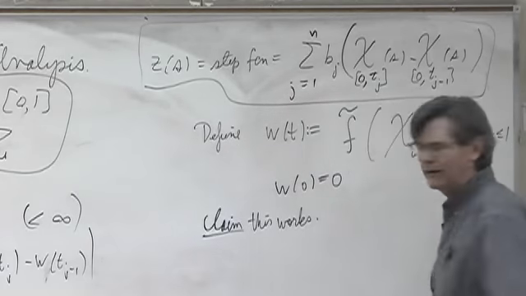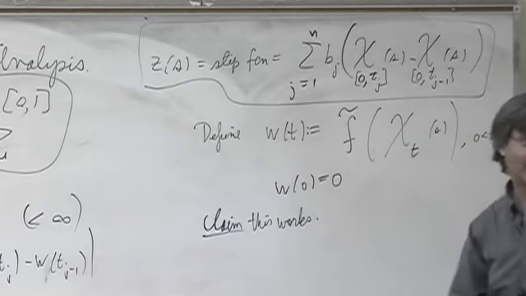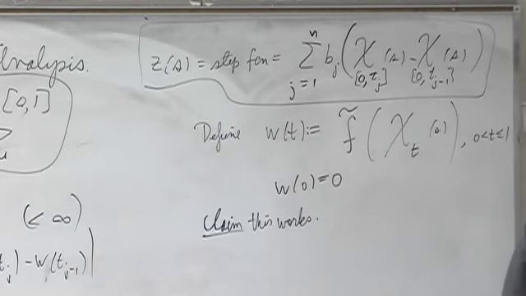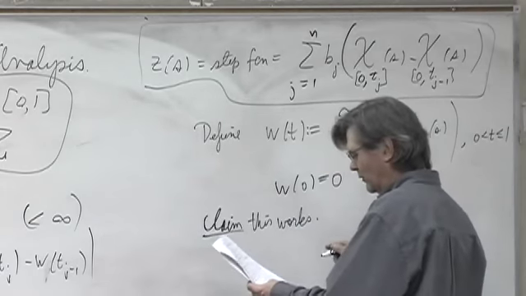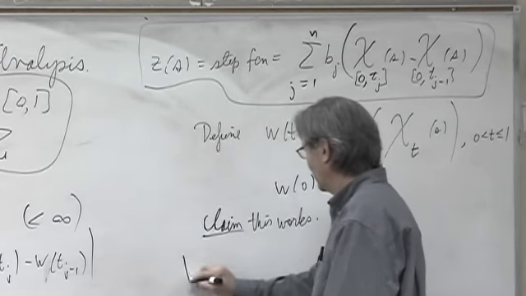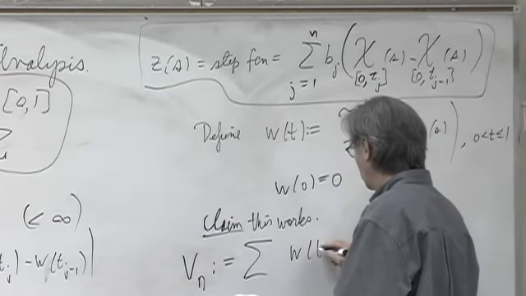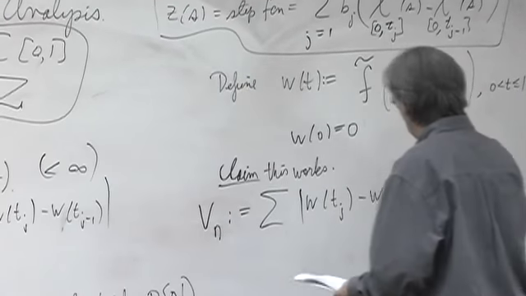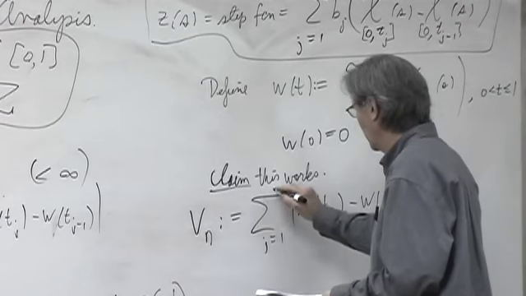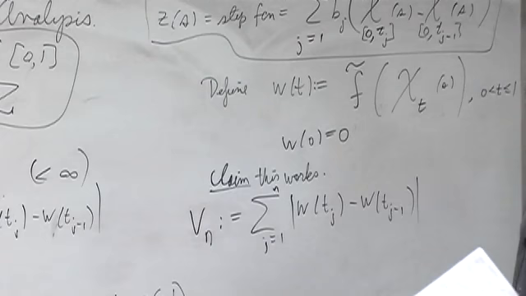So what I need to do is there's only one little complication. Otherwise, the step function thing does the whole thing, and that is the case of complex coefficients. It makes it a bit of a burden on the notation. So I have to consider complex coefficients. So the first thing I'm going to do is calculate the variation, the summation of w of tj minus w of tj minus 1. I want to estimate this variation, j goes from 1 to n. And I have to take into account the fact that these w's are complex in general.